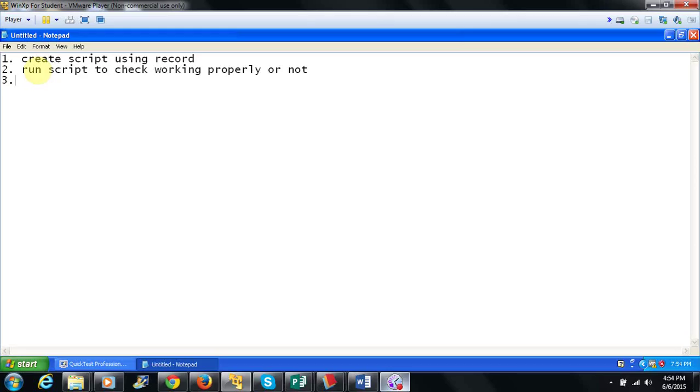Third, I open a function library. Fourth, I copy all of the script, or whatever part of the script you need to create the function, and paste it in the function library.